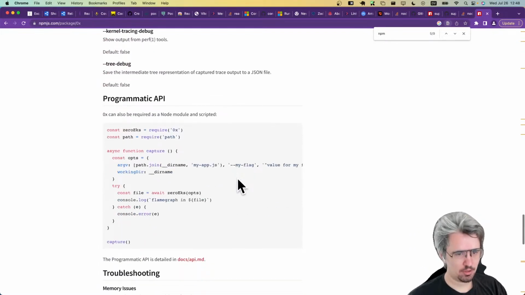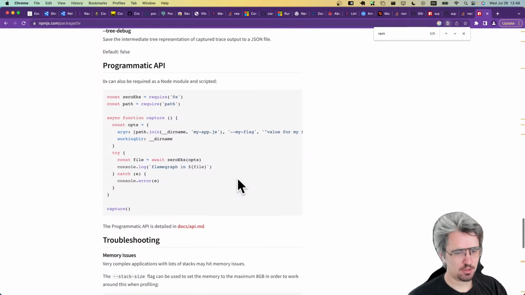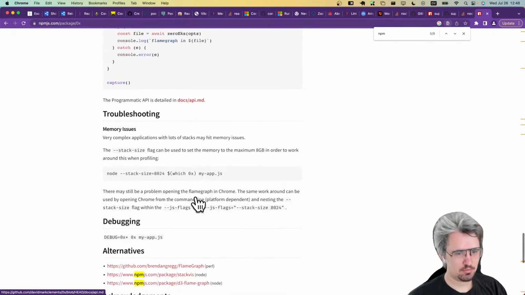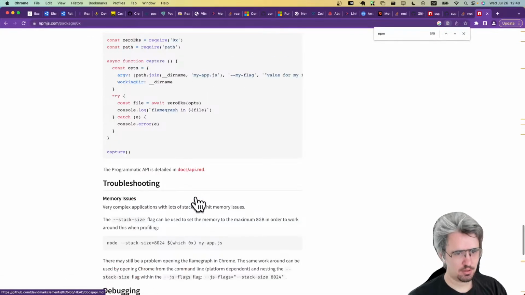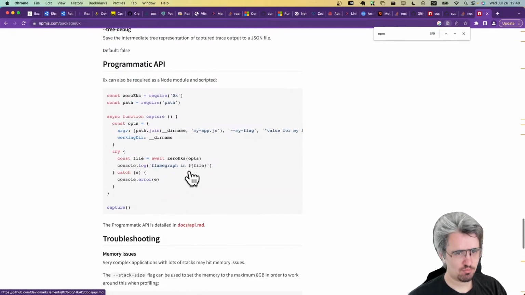It would be real nice if this worked with an npm script. 0x.